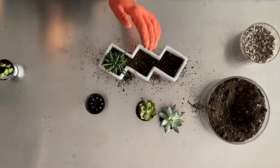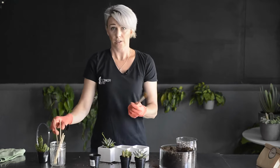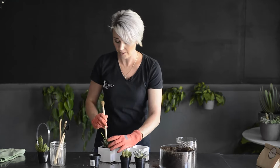We have this really cool terrarium tool set. I really like it because it has fun tools that are useful. If you want to add it on, you totally can. If you don't, you can do all this with your finger or the back of a pen or the back of a little garden shovel.